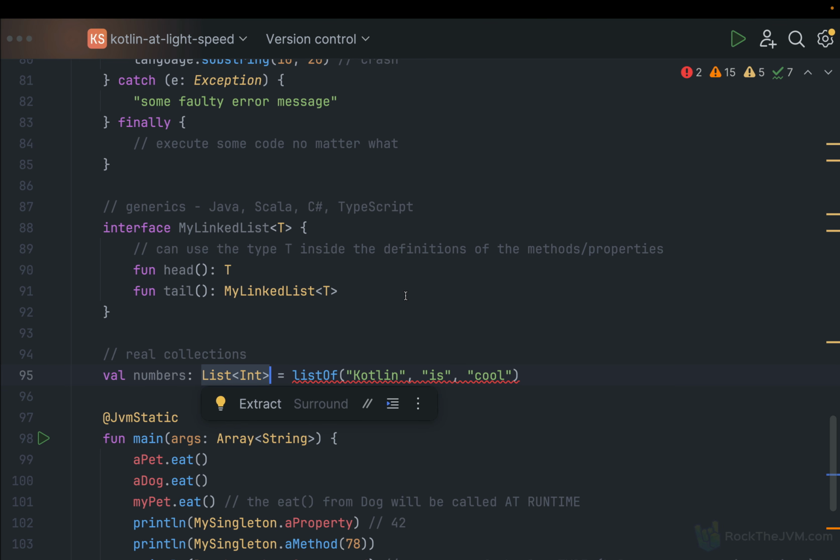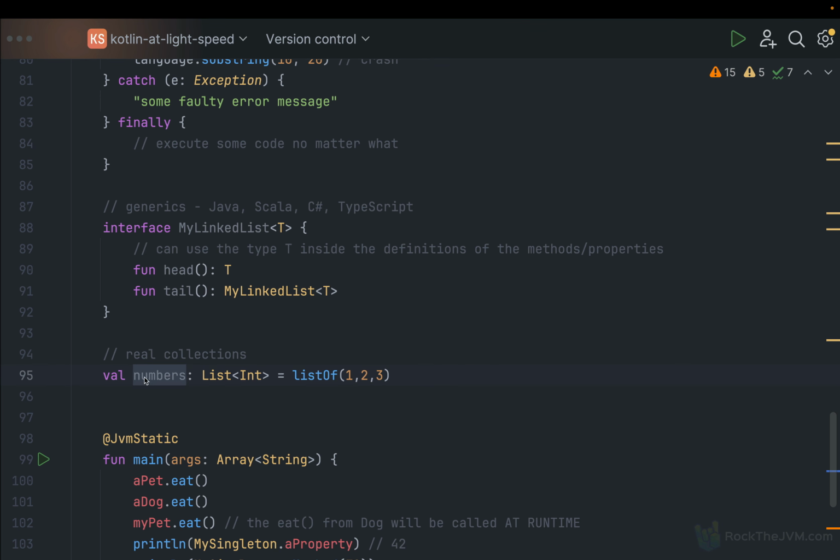This is a very, very powerful feature because otherwise, by having a mismatched type, you can run into very nasty bugs, which is often the case in weakly typed languages like JavaScript and Python. So the Kotlin compiler can check types for us, and that is very, very cool. Not only that, but once you define a numbers list in this case, you can use its methods.